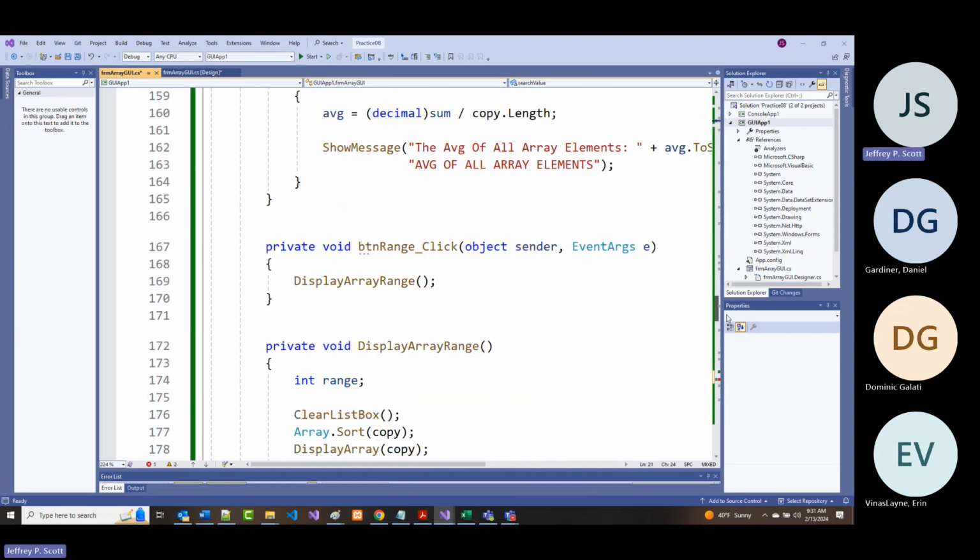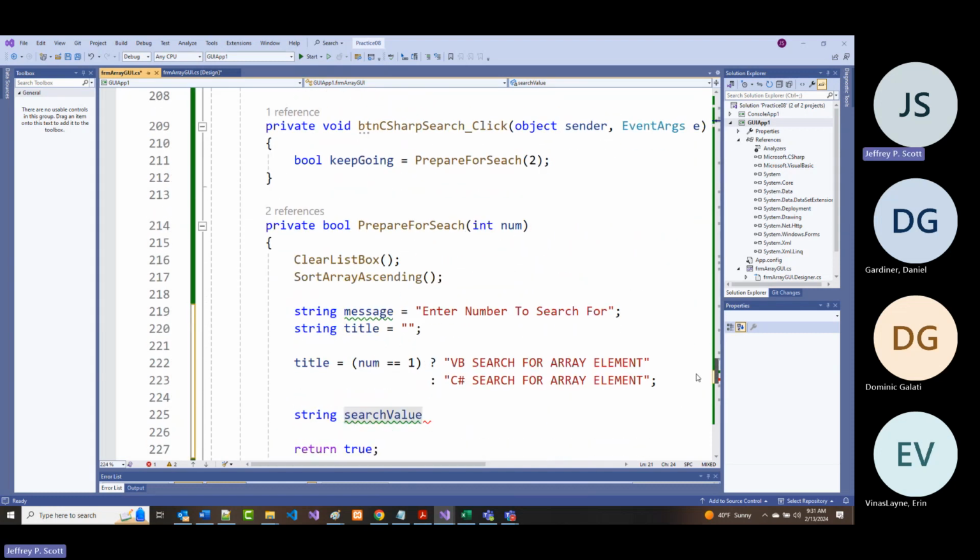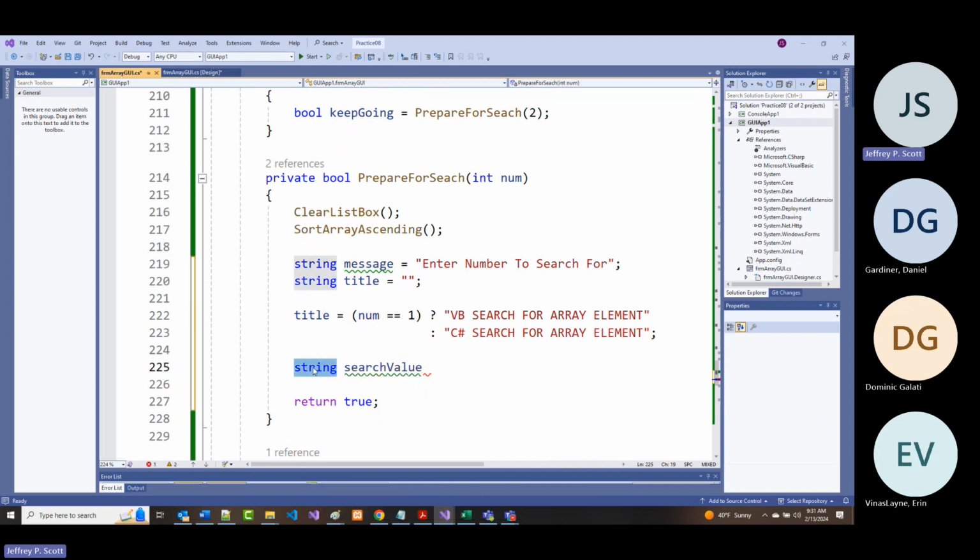I didn't have to, I don't think, but I did. So why should I redeclare it down here? So I'm going to say search value equal, you know what? It's going to be a string at first. So let's put in here string search value str equals.